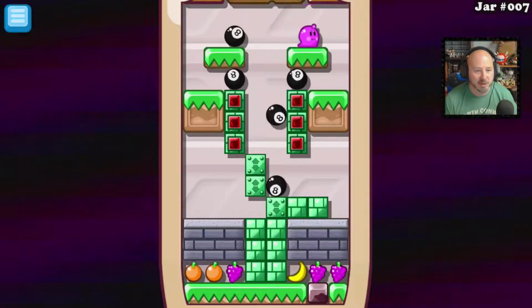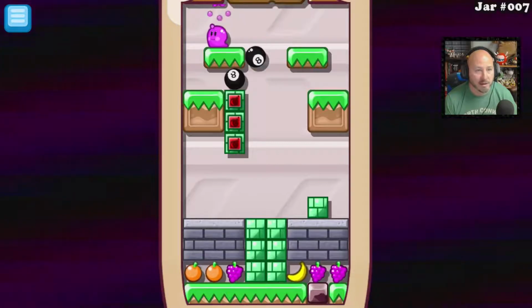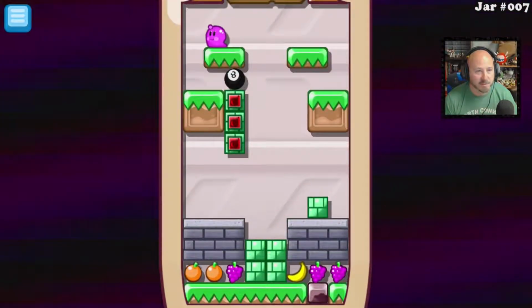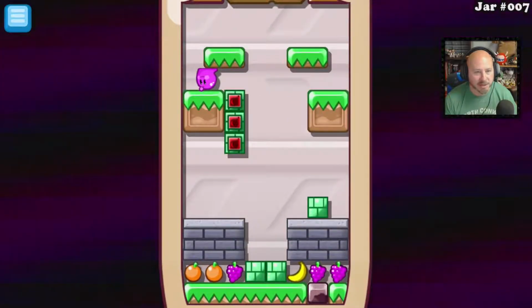Alright, so these 8 balls, when you hit them, they'll go rolling like that. And we need to figure out what is going to be the best way to go and collect all of this fruit. That is not quite going to get us down to the fruit, so we're going to have to actually take ourselves out here, if we can.